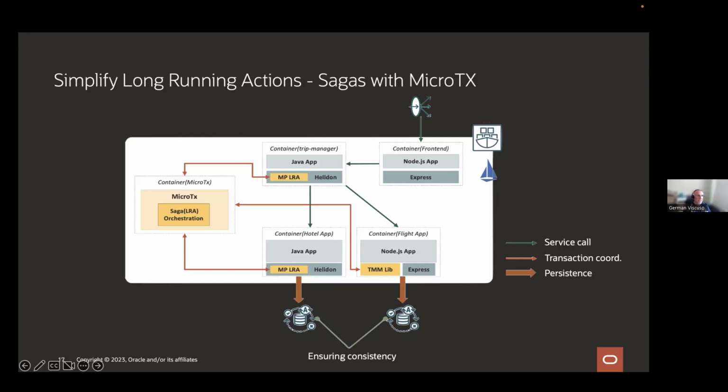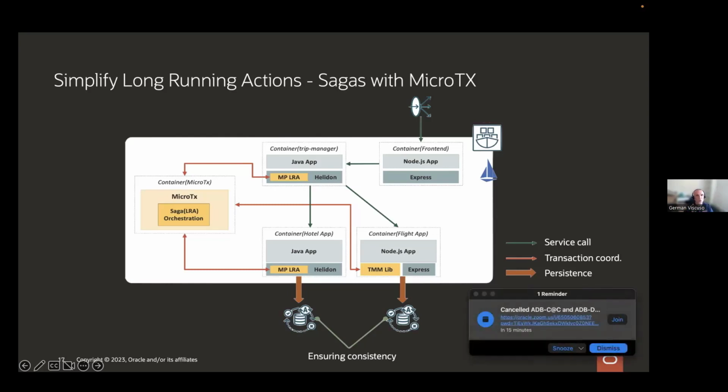In this case, you can use a reservation protocol where you can allow MicroTX to make a reservation for the hotel without actually booking the hotel for real, make a reservation for the flight without booking it for real, and then communicate back with the services to actually say, hey, okay, give me the resource because I have made sure that this will happen together.